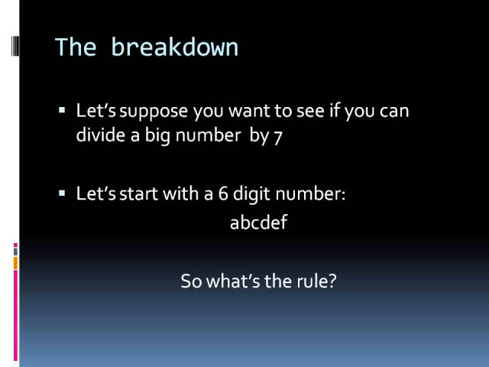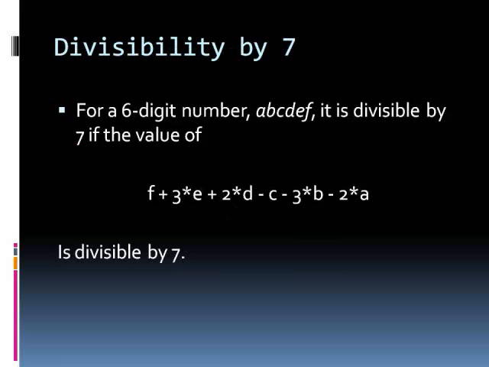So how does this work? Let's take a six-digit number. I'm just going to start off with six digits and then I'll extrapolate it to all cases. So we have a six-digit number. I'm going to use A, B, C, D, E, and F as the digits in that order. So we can see that the rule is this weird formula. We have F plus 3E plus 2D minus C minus 3B minus 2A. If that small formula, if you add all the terms up and if that number is divisible by 7, if it's a multiple of 7, then your original number is also divisible by 7.